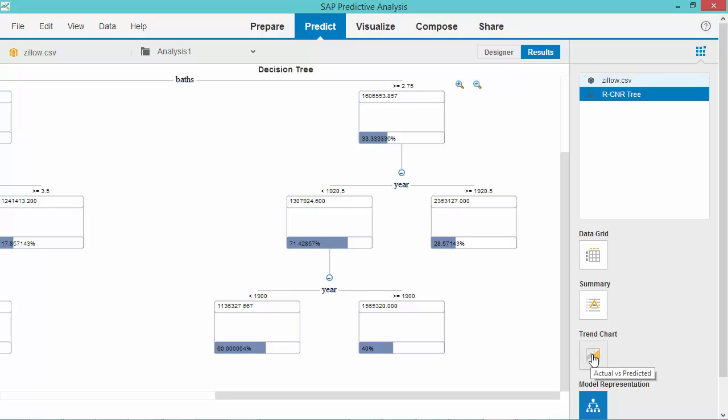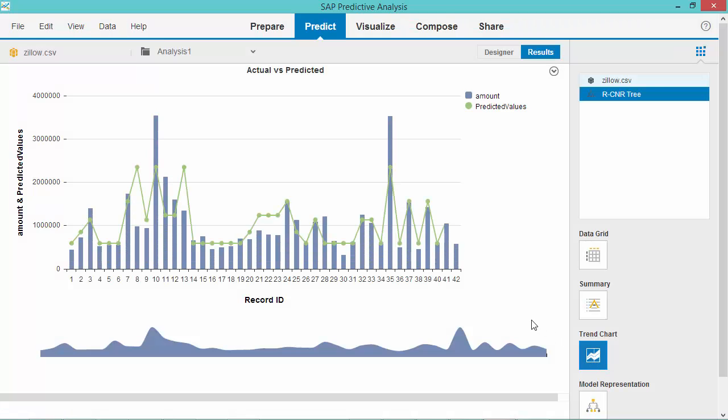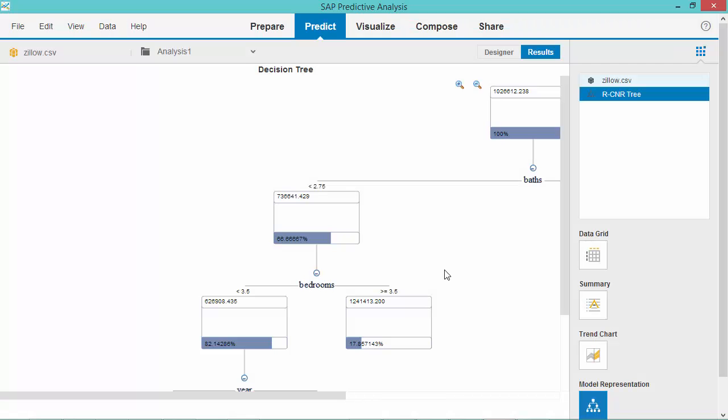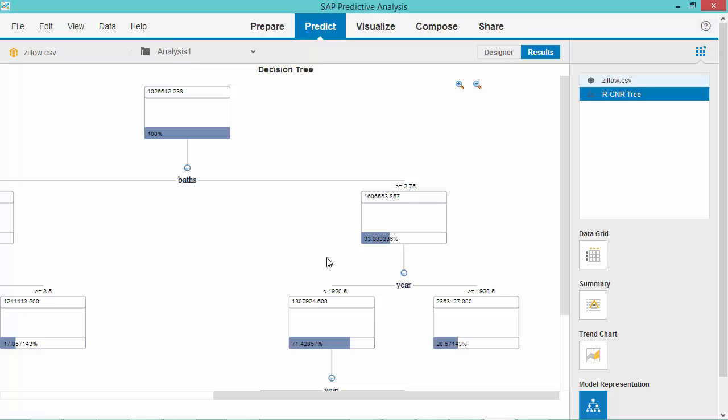And now the other thing is that we look at the trend chart, and here are the different facilities and their prices. This is the real price. This is the predicted price. So here we have these as well. Really predicting how to price our house, because we can now take a specific house that we're trying to price, run it through the decision tree, and get an estimated price based on how the market behaves.